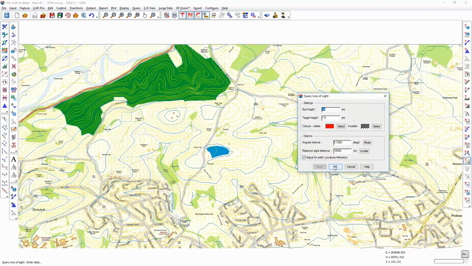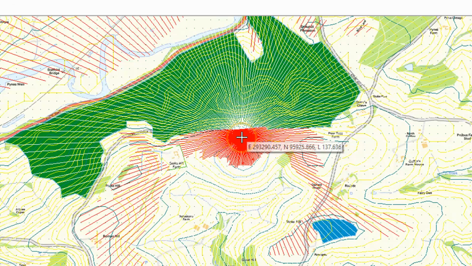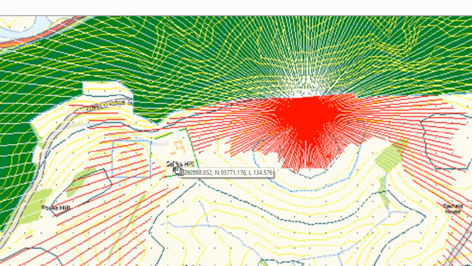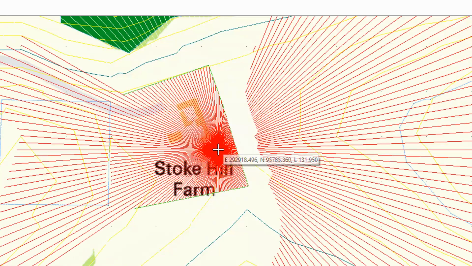Objects which form barriers to line of sight will be heighted link features and heighted surface features. Let's just change the angular interval so we can make it clearer when we do the analysis. If we look here, you'll see that this heighted woodland, which is a 10-meter high woodland, is casting a shadow on the line of sight. So we're in shadow up to here, and then it becomes visible again here. Similarly, if we are behind a heighted link feature, that link feature casts a shadow as well.